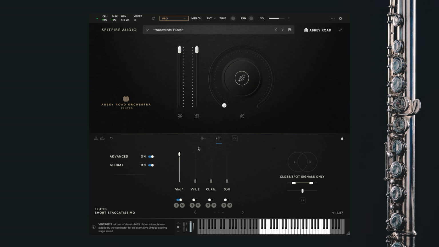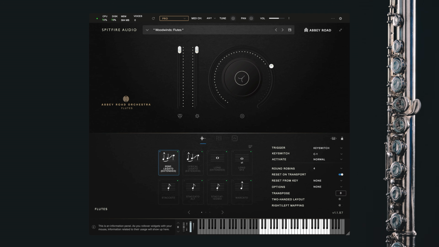It's slightly rolled off the top end. It's got the extra bit of warmth in there. Actually, again, let's just quickly flip back to the performance legato to hear the effect. It's useful not only for recreating a vintage sound. Of course, it's great for that, but it's also good for putting into a different context.